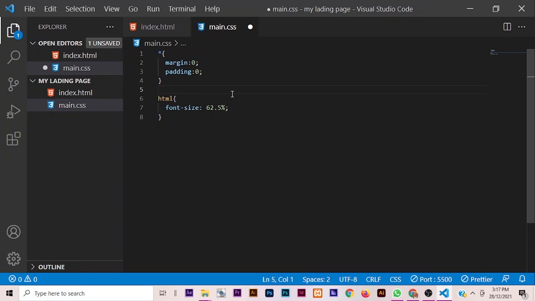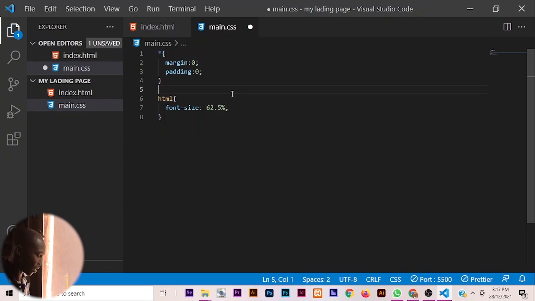We want every pixel to be represented by 10. So we want to change our default font size from 16 pixel to 10 pixel. Now 16 pixel divided by 10 will give you 1.6.